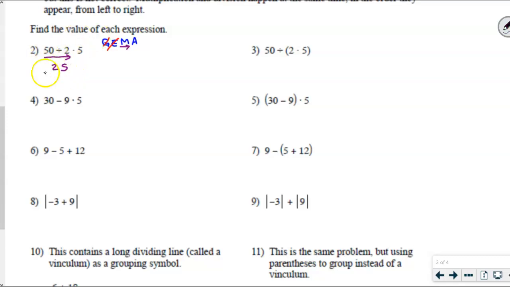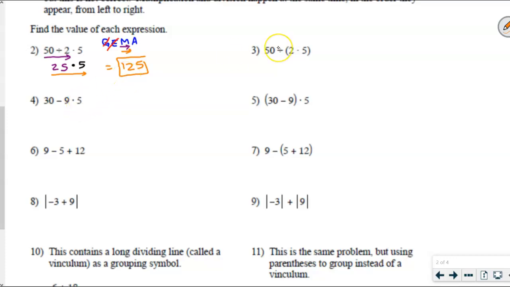Okay, are we done with this problem? No, we just did one single step. Notice what we still have. We still have to bring this down. We're bringing down the multiply, and we're bringing down the 5. So that 25 is multiplied by 5. And again, calculators if you need them. 25 times 5 is equal to what, Riley? 125. And so what is this equal to? 125. Notice, this was an expression with a lot of things to do. It was able to be simplified all the way down to just one single number.